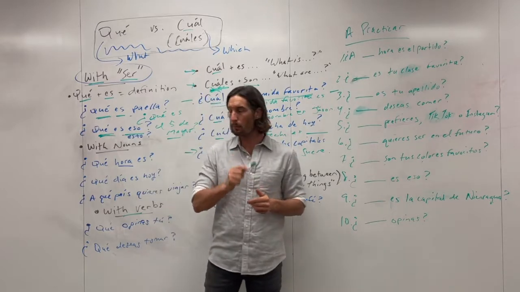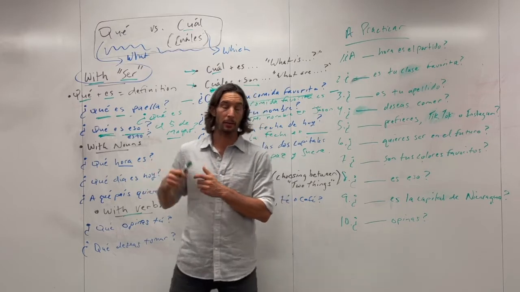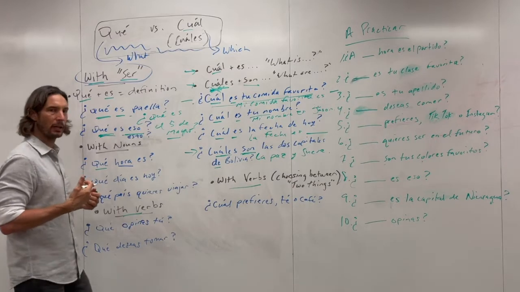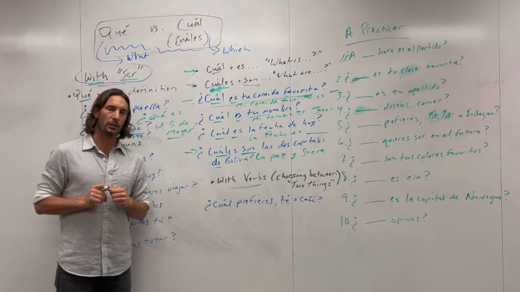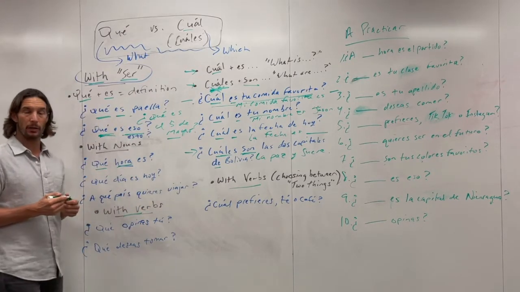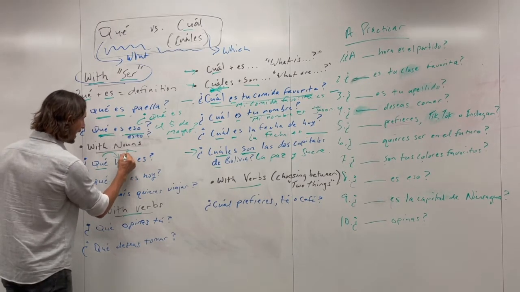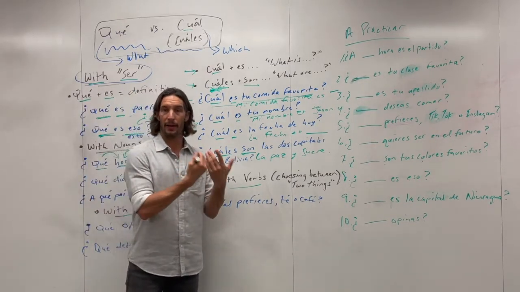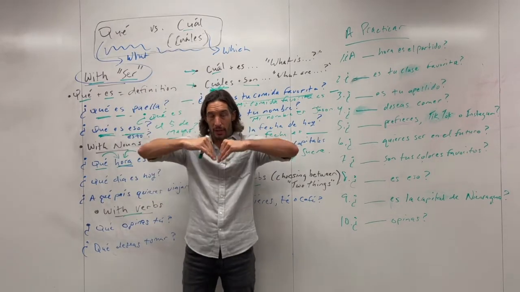And so I want to move on to the nouns using que, rather, with nouns. And so this, because some of you are like, but I know how to say what time is it, and that's que and es. Well, there's a reason why you can use que in this. And so I use that example right here for you. So ¿qué hora es? is totally fine because you've plugged in a noun in between que and es. So it becomes ¿qué hora es?, right? And so that's why it's okay. So you've inserted a noun in between there.